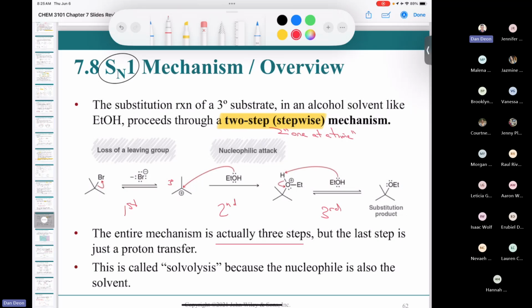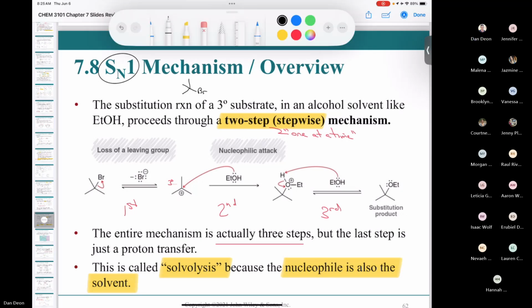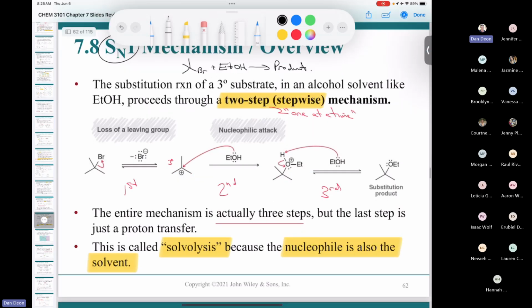And so we actually have a name for this kind of SN1 reaction. We call it a solvolysis reaction. Why? Because the solvent is also the nucleophile. So are you telling me that this reaction just occurs spontaneously if I just mix up some tert-butyl bromide and some ethanol? Okay, I mix tert-butyl bromide and ethanol, and I'm going to end up with the product? Yes, that's exactly what I'm saying. So there you go, an SN1 reaction.